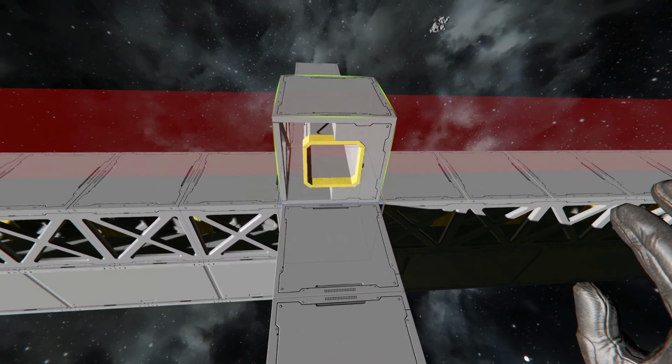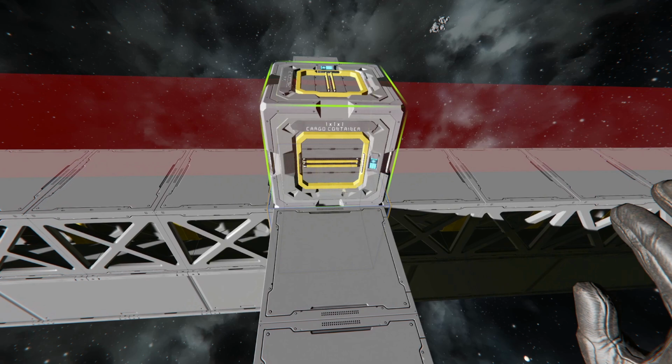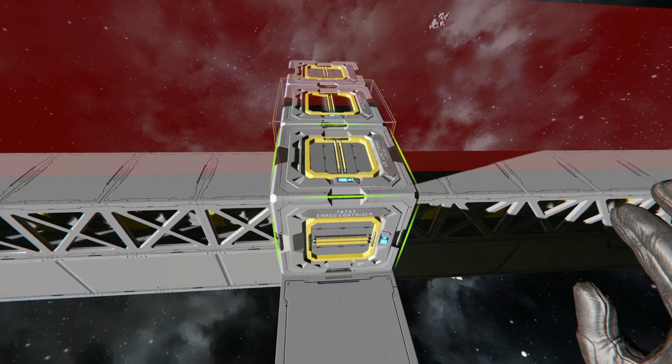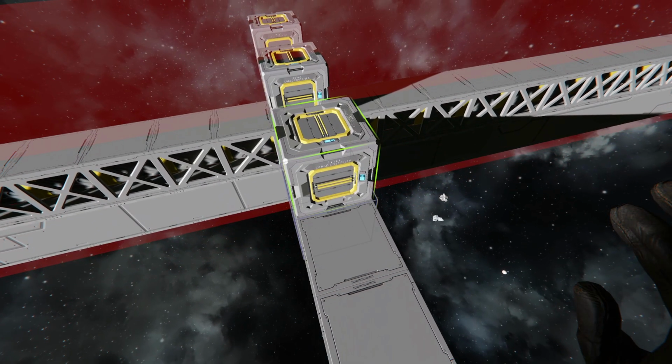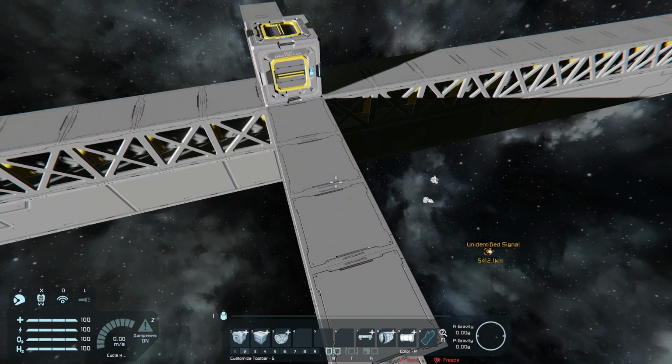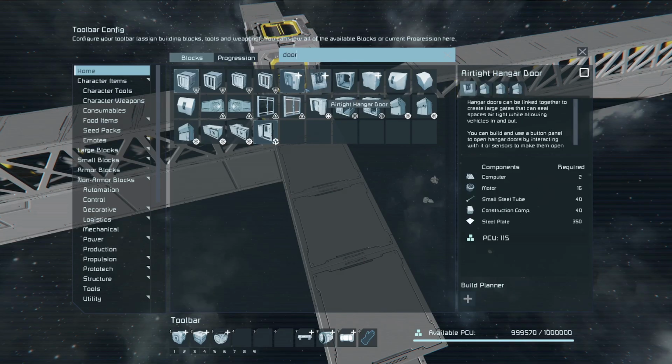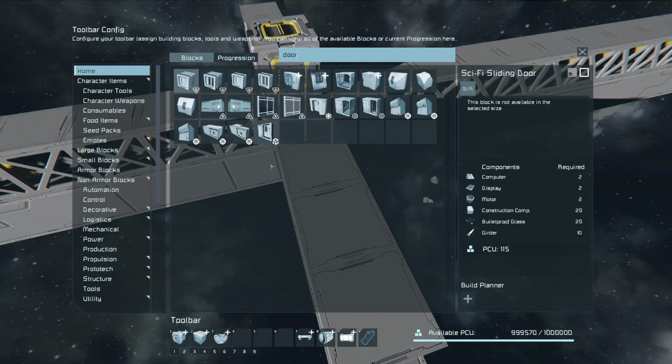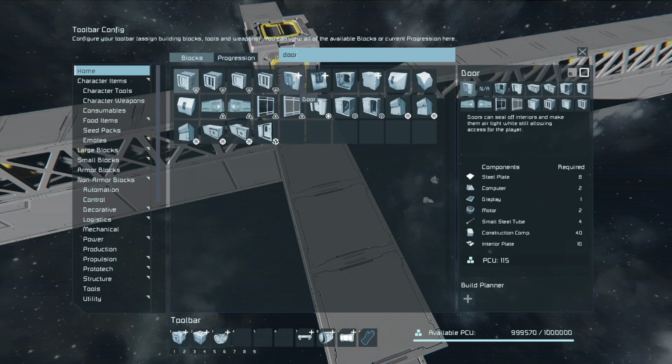So, copying an idea from a recent YouTuber I saw. And let's see, I need some doors. Where are you, doors? Here it is.